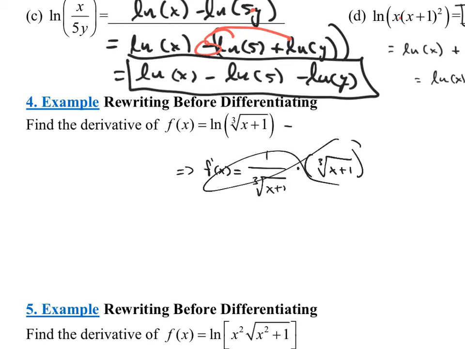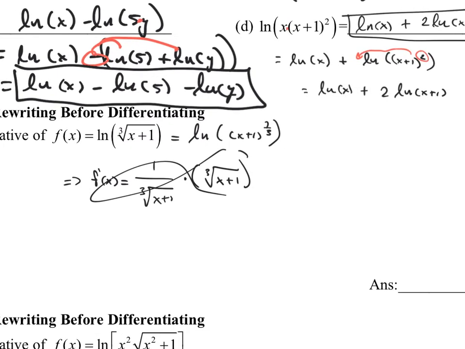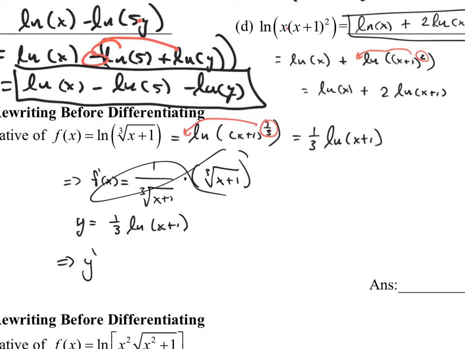What I'm going to do is look at this as really the natural log of (x + 1) to the 1/3, isn't it? And the exponent property says I'm able to bring that 1/3 down in front. So this is the exact same thing as 1/3 times the natural log of (x + 1). So again, my function is 1/3 times the natural log of (x + 1). If I want to find the derivative of that, it's much easier now. It's 1/3 times, well, the derivative of the natural log of (x + 1) is 1 over the inside, which is (x + 1), times the derivative of the inside, which would be (x + 1) prime. Notice how much simpler this is.